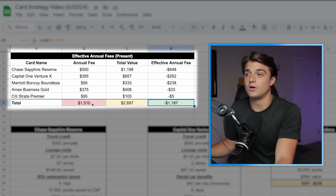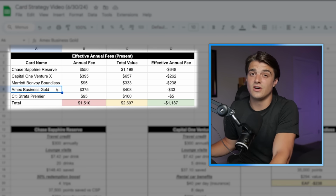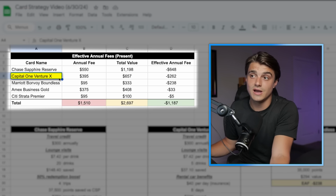And the credits and benefits on cards that I've struggled to find value from, specifically the Amex Business Gold, or cards that have a ton of overlapping benefits like the Capital One Venture X for me with my Chase Sapphire Reserve, are ones that may actually be on the chopping block whenever their annual fee renews next year. So they might face the same fate as my Amex Gold card did recently. We'll just have to see about that.